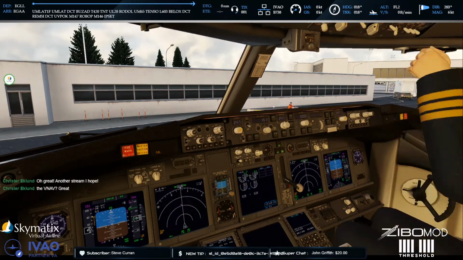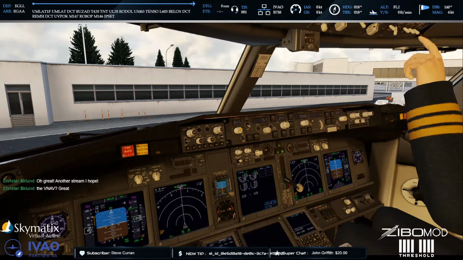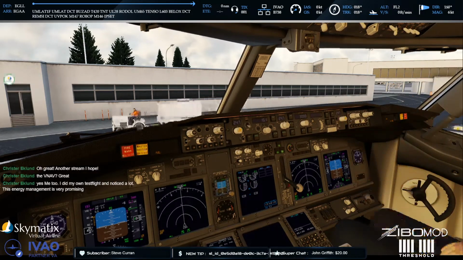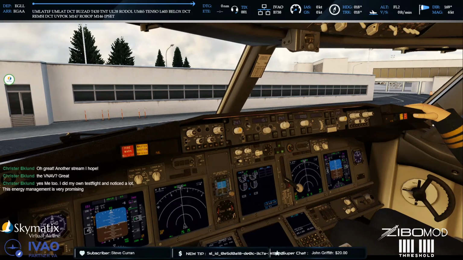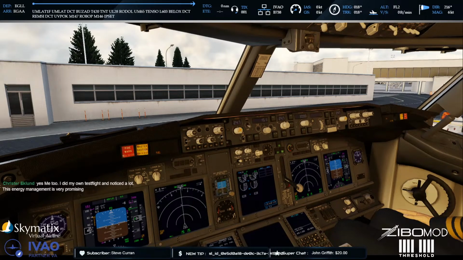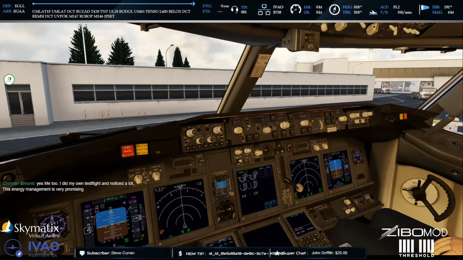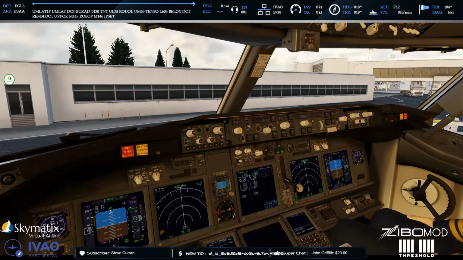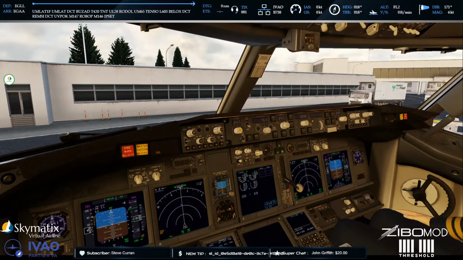Thank you, Zibo. If VNAV engaged during descent and you are above profile VNAV speed, yes. If you are in the descent and close to within 6 knots, yeah, that's changed. If initial descent speed is close to VMO or MMO within 6 knots, VNAV speed will engage. If you press speed intervention during descent, VNAV remains in VNAV path. So VNAV basic, it will say VNAV speed. When flaps not up, VNAV remains in VNAV speed. If you are above profile in VNAV basic, and then in VNAV basic, it's always VNAV path. Dives down to recapture the path, correct. VNAV reverts to VNAV path when descent path is captured.